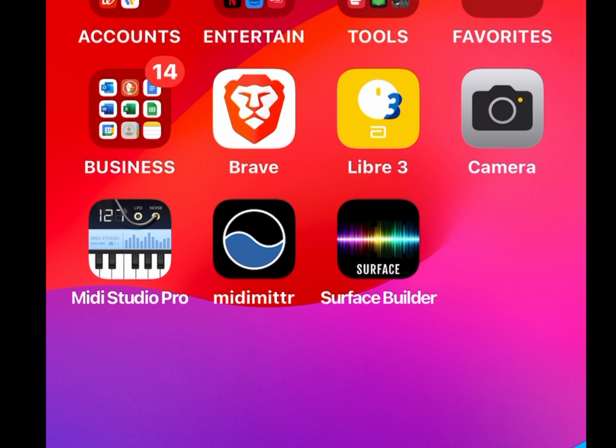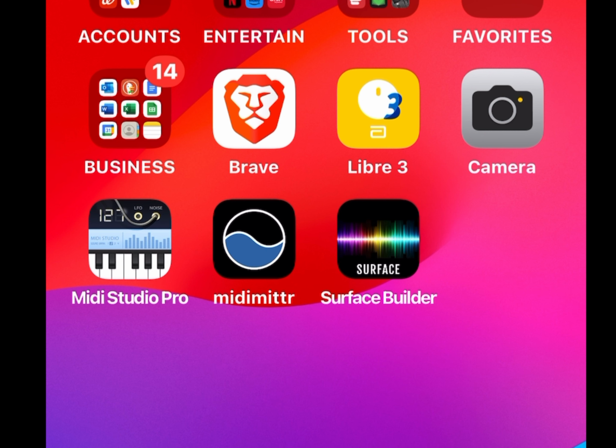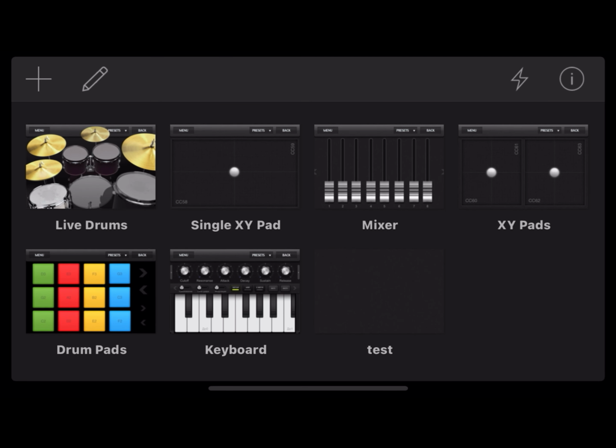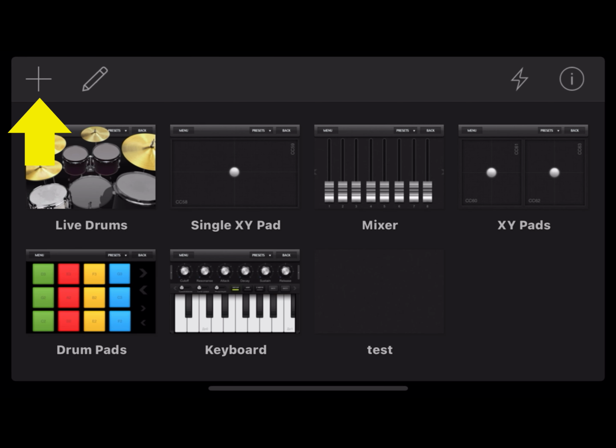So let's get started. MIDI Studio Pro: first download it, purchase it. You can get MIDI Studio for $5, Studio Pro for $20. Let's launch that right now. Okay, so we have MIDI Studio Pro here, and I already set up just a blank test, but let's show you how you set up a new one.